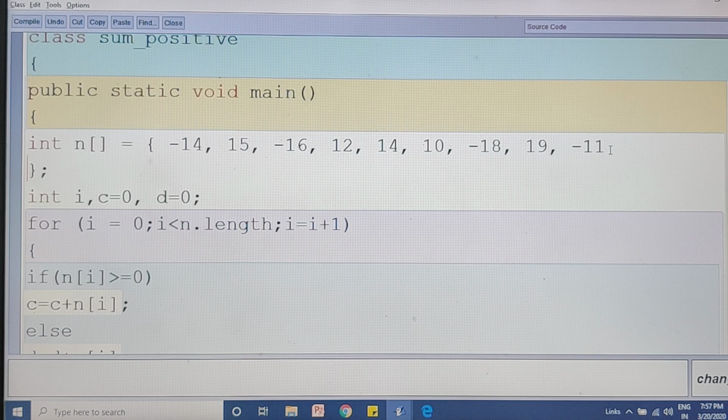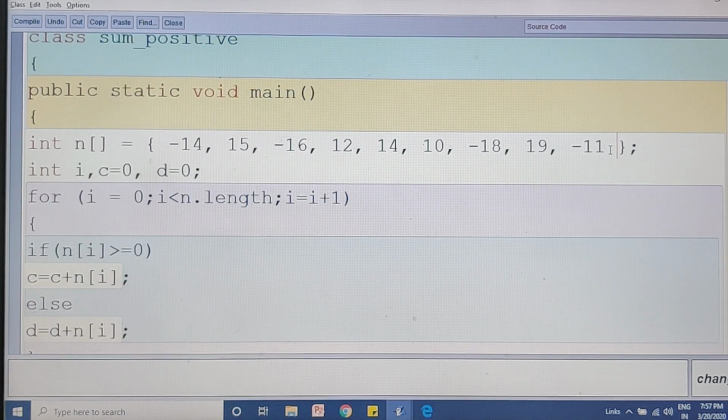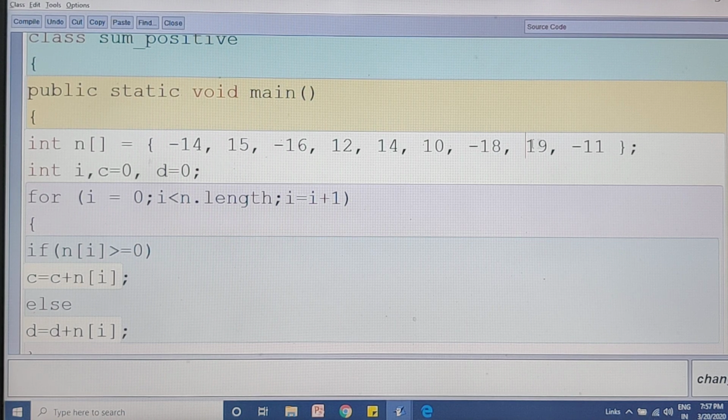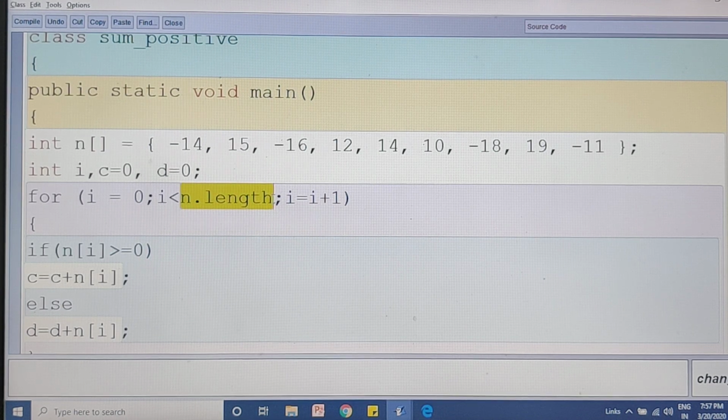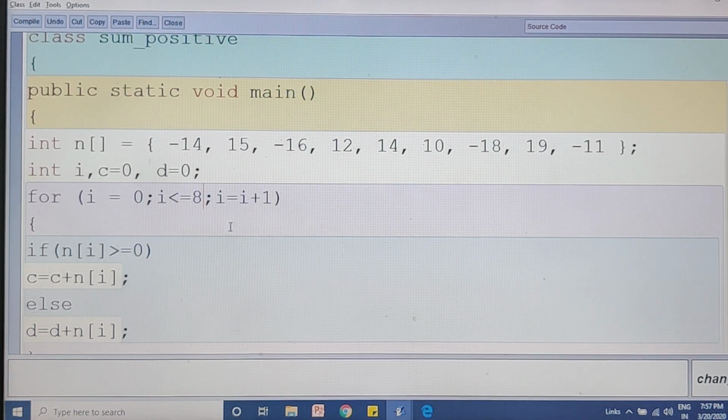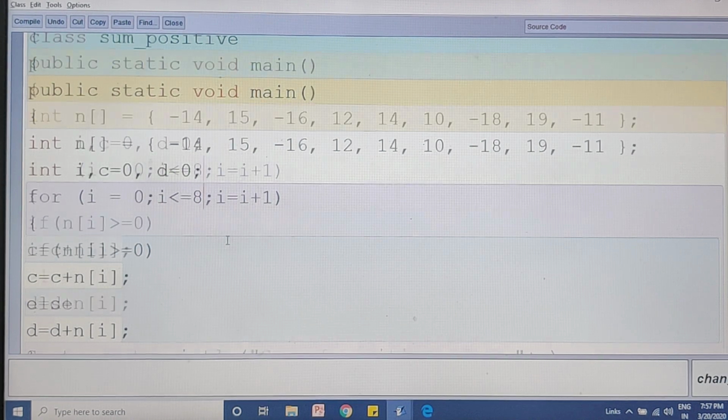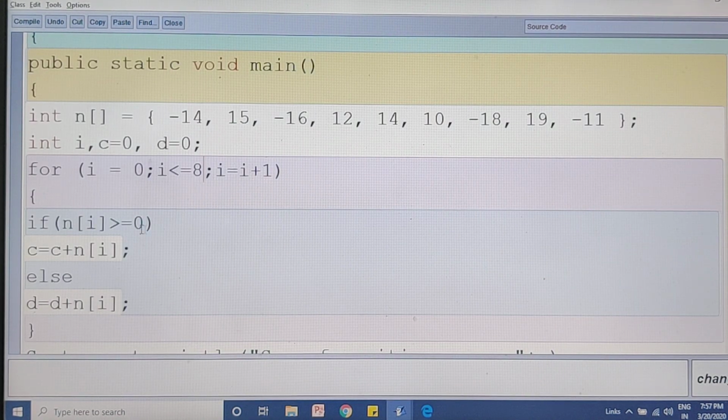Now as a programmer, I'm counting 0, 1, 2, 3, 4, 5, 6, 7, 8. So I'm going to say i is equal to 0, i less than or equal to 8, i equals i plus 1.